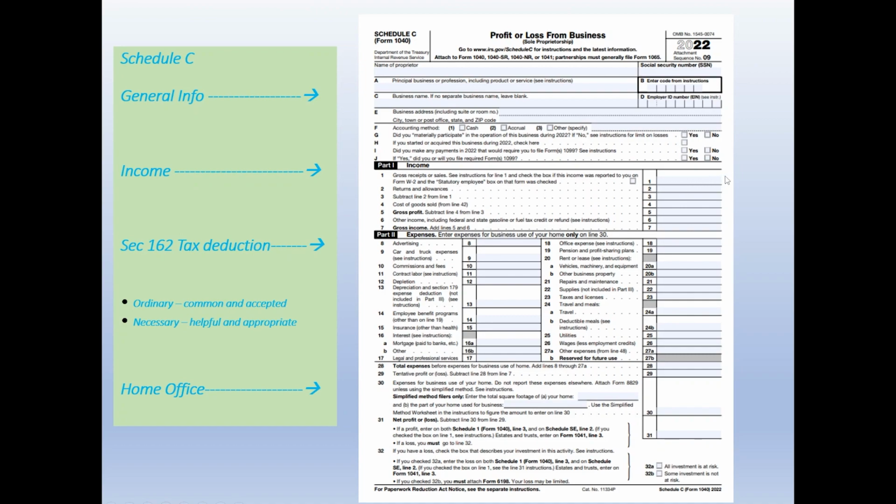And then if you have any returns and allowances, when you sell goods or sell merchandise, you report on line 2. If it costs you anything to generate that income, for example, you sell toys, but you need to incur expenses to buy the toys, that is cost of goods sold, then you need to put it on line 4 over here. And then all the operating expenses you put into part 2 of Schedule C.